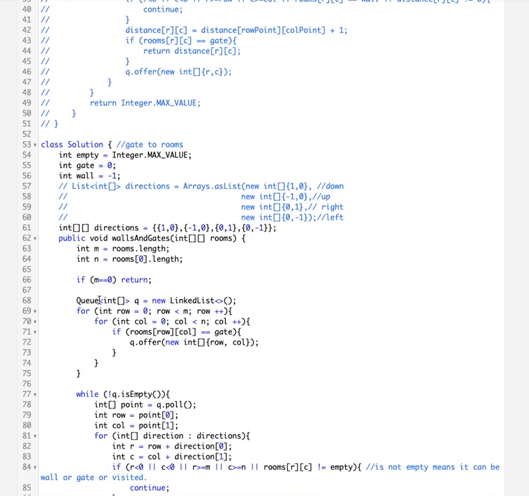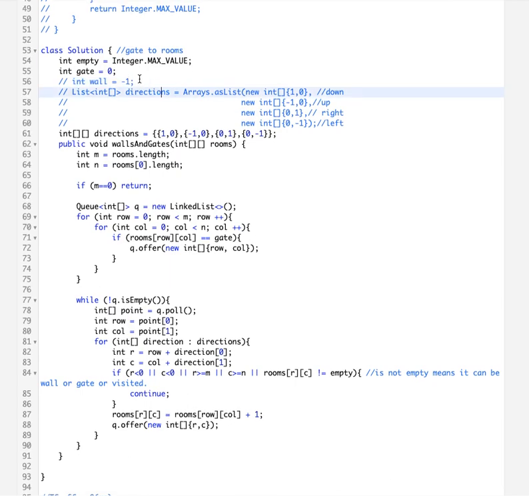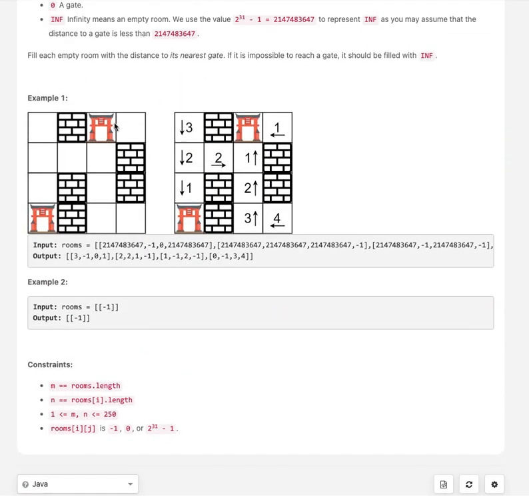So what's the difference with the BFS? We don't need the wall here, since we are searching from the gates. So this will decrease the time complexity. From the gate, we go left, down, right, or up, the 4 directions.